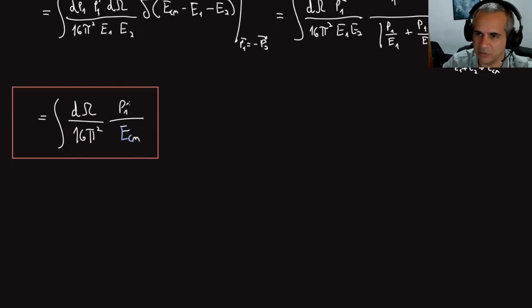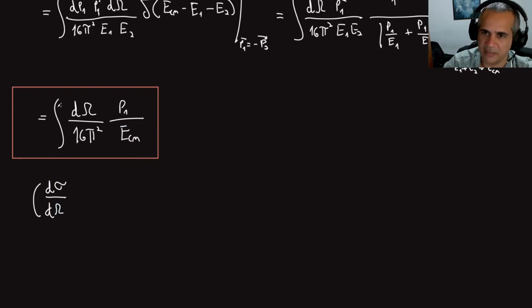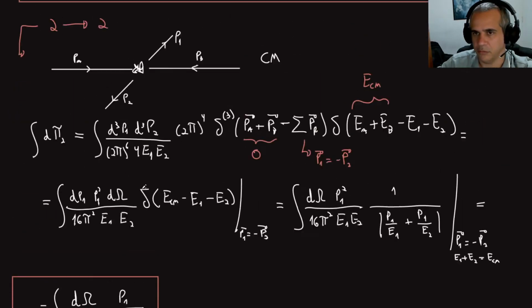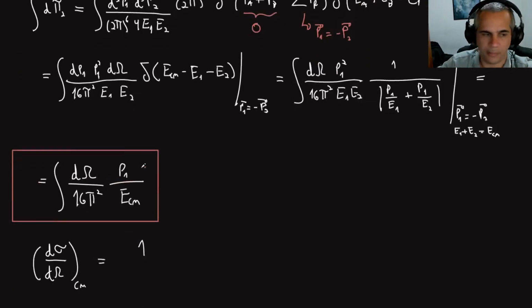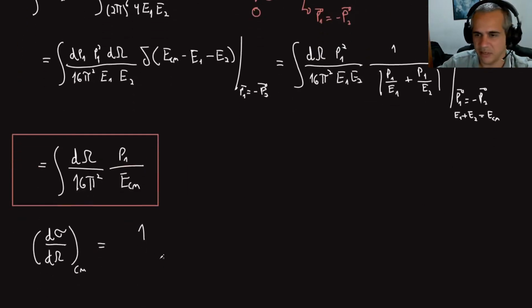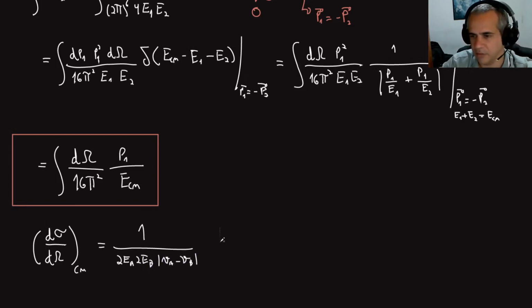Of course, these guys all depend on angles, right? But it is the differential cross section, d sigma d omega, that I don't have to do this integral for, right? In the center of mass it is equal to, right? Molar flux, which in this case, since I am in the center of mass, the initial momenta are parallel to each other, so I can specialize to that first version of it that we got, which is easier to use in the center of mass, right?